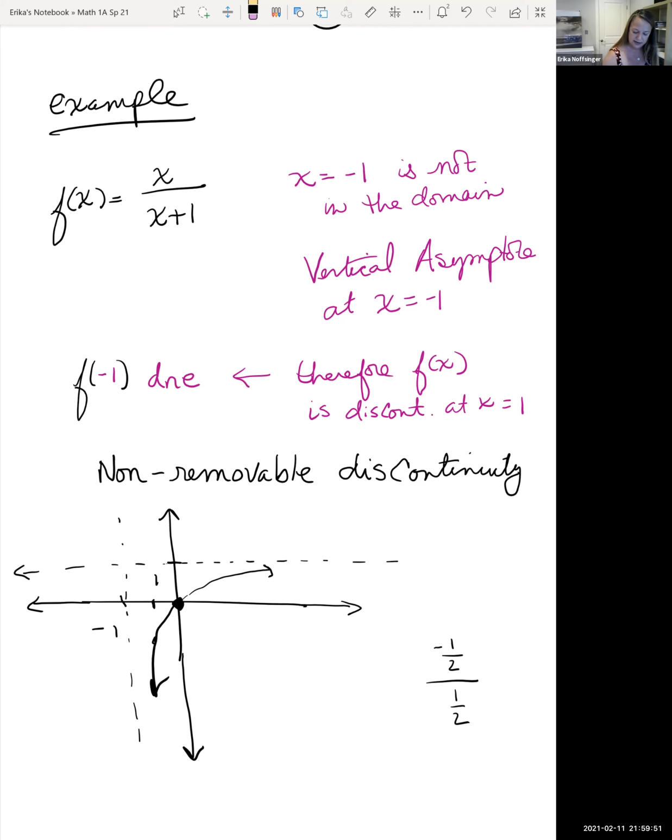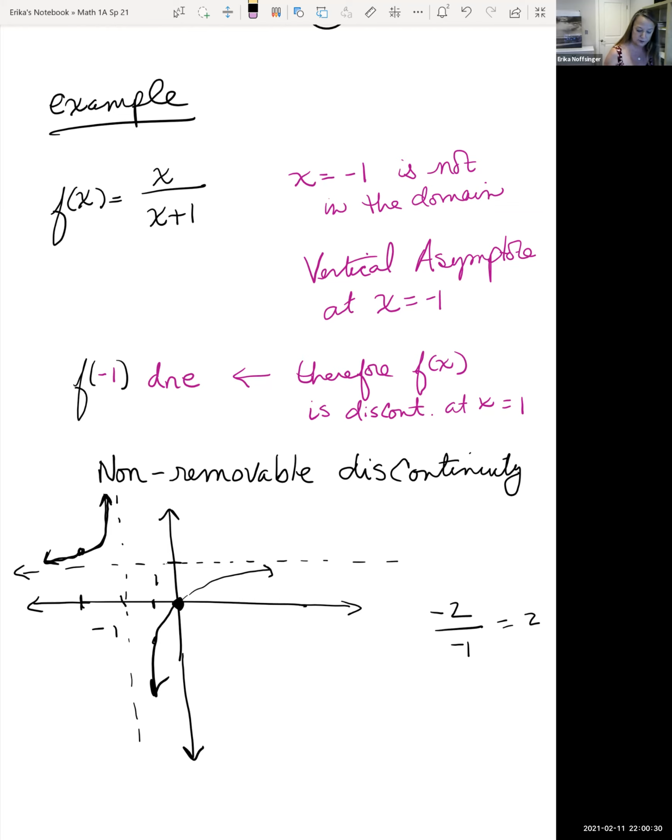And then on the other side of x equals -1, that vertical asymptote, I know it's not crossing the x-axis here, because I found the only x-intercept. So if I choose a point, my guess is the graph is going to look like this. If I choose a point to the left of -1, I would get a positive number. So let's just try it. Let's say -2. If I plugged in -2 wherever I saw an x, I'd get -2 all over -2 plus 1, which is -1, which is 2. And knowing where the asymptotes are, I can tell exactly what's happening to the graph here.